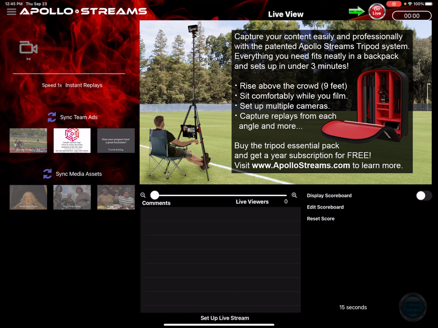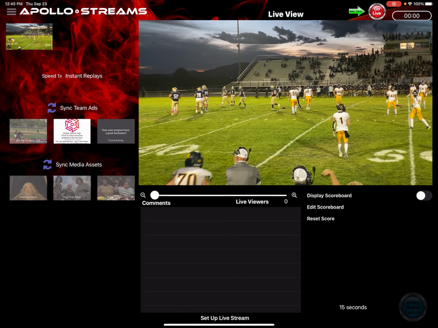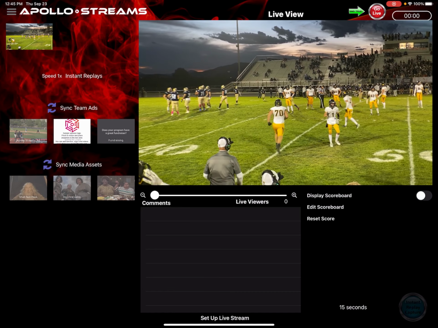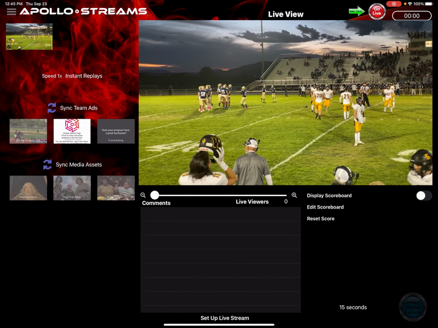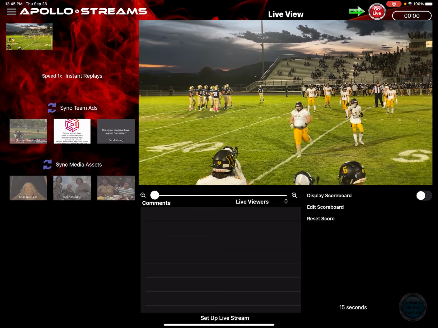On the top left of the iPad, you should see all of the phones connected to your network running the Apollo Streams app. If you only see an Add Camera icon, that means you either aren't running the Apollo Streams app on your iPhone or it's not connected to the same network as your iPad. Tap the phone name of each camera. On the phone screen, you need to approve the connection to the iPad. If you select the option to automatically connect, you won't need to do this step again.